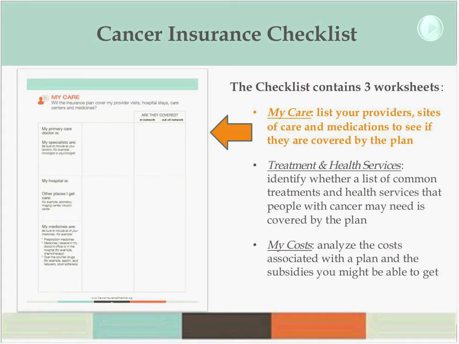As you're looking at it, you can see my primary care doctor is, my specialists are, my hospital is, other places where I might get care. So if you're going to a freestanding laboratory or a freestanding x-ray, or as Fran mentioned, a specific pharmacy, you'll want to note all of those things. Where are you getting care? Where are you receiving supplies, including your drugs, et cetera? This is the worksheet that you're going to want to use when you're comparing in and out of network. That's why it's important to have all those in one place.